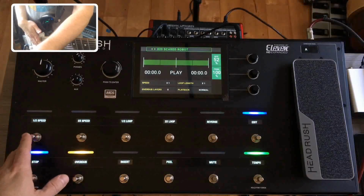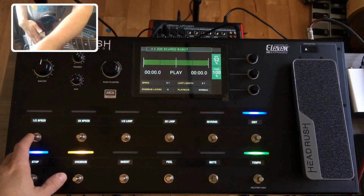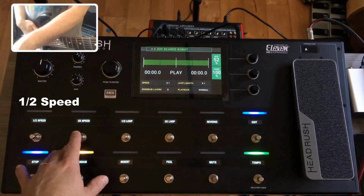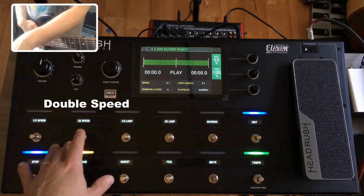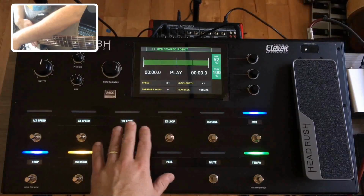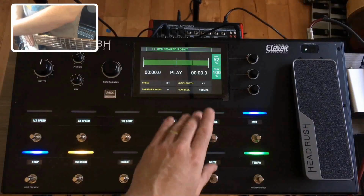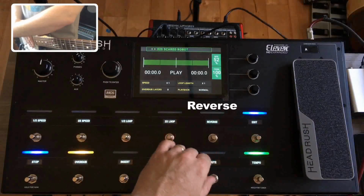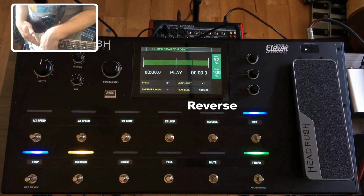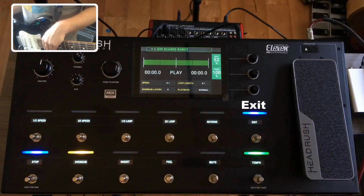Up here in the upper left corner of the pedalboard, the foot switches rather, you have your half speed, you have your double speed, so you can speed it up or slow it down any way you want to. You've got your half loop and 2x loop, so you can actually change the length of the loop, so you can change it around for yourself. We've also got a reverse function here, and that's actually one of the coolest features I like about it. It's pretty clean, and I'm going to show you how to use it. And then, of course, we've got the exit button.